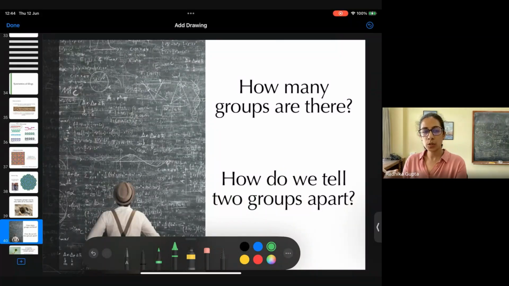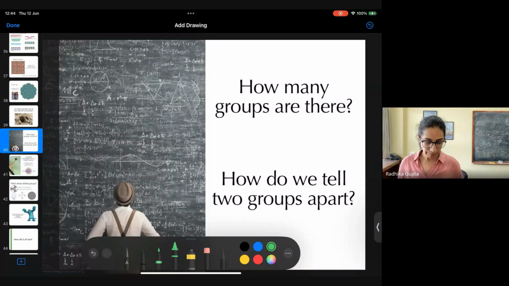You understand some small groups, but then you are a mathematician and you want to know, in the big picture, how many groups are there in total? And if somebody hands you 2 groups, how do you tell them apart? Like we did for D_n and S_n, there we were just able to say they are different because they had a different number of elements. But if they have the same number of elements, how do you say they are actually 2 different things?